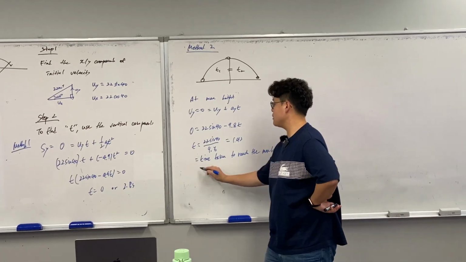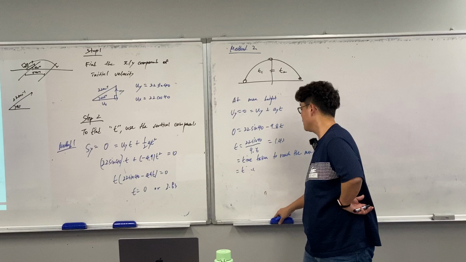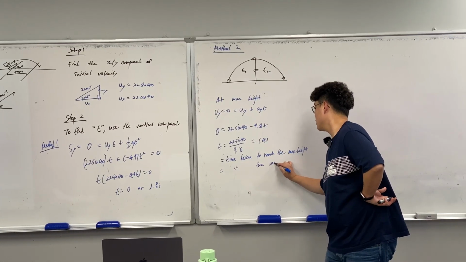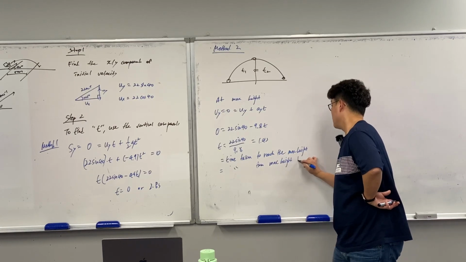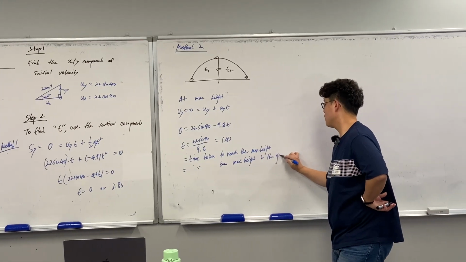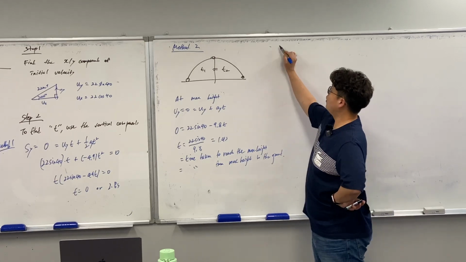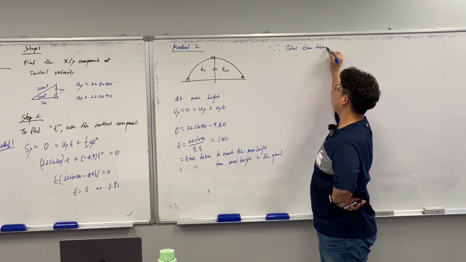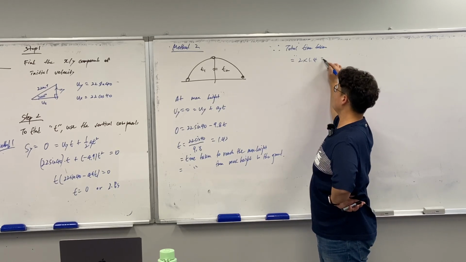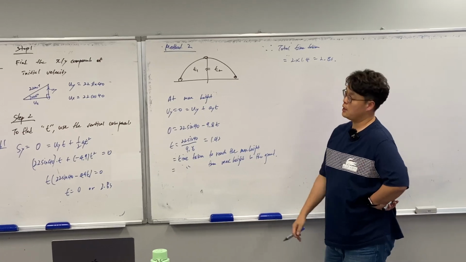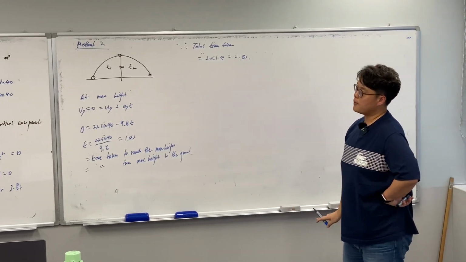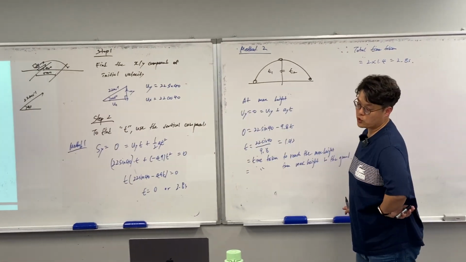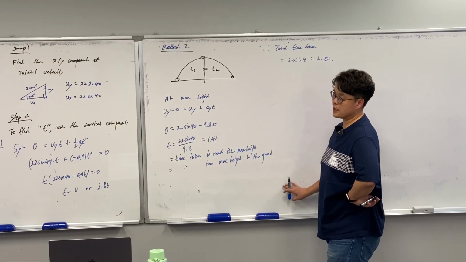But isn't that the same as the time taken from the max height to the ground again? Therefore, the total time taken would be 2 times 1.4, giving you 2.8 seconds as well. You can use either of those methods, but as I said, I prefer using method 1 rather than method 2. I'll explain why when you're doing the next question.